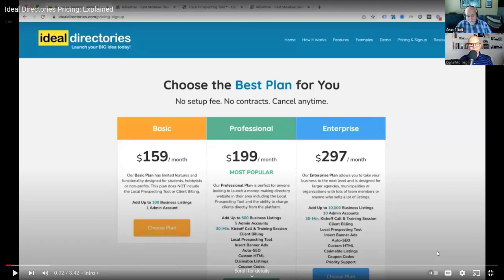But I would also say, if you're interested in any of these, maybe you've got two options, like Ideal Directories and Brilliant Directories, and you're not sure which one to pick. It's really a matter of price. Insider secret: just get on their mailing list. When you're on their mailing list, they're going to start marketing to you, and eventually you're going to see a deal that you can't resist. That's probably going to be the one you go with.